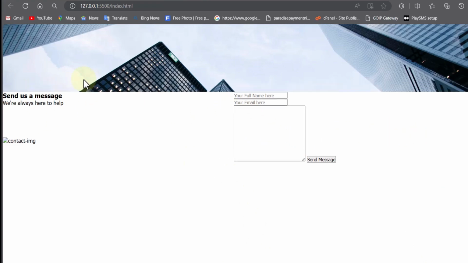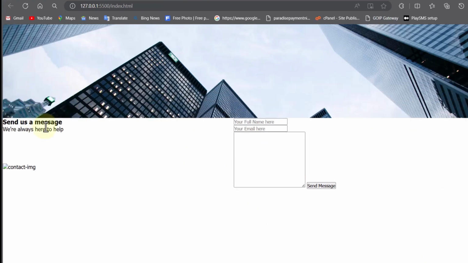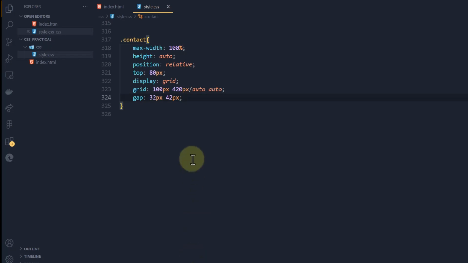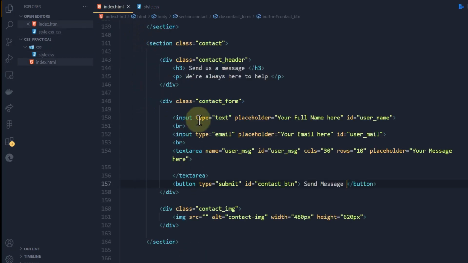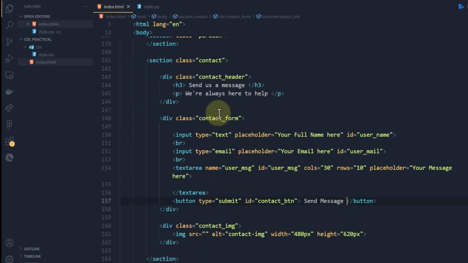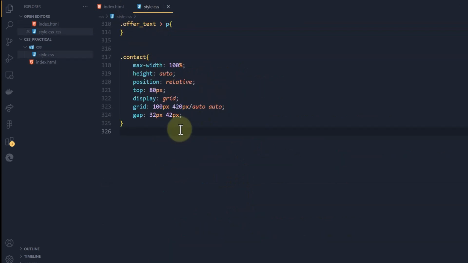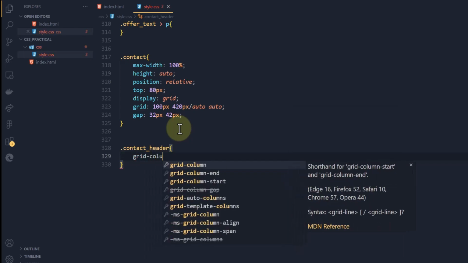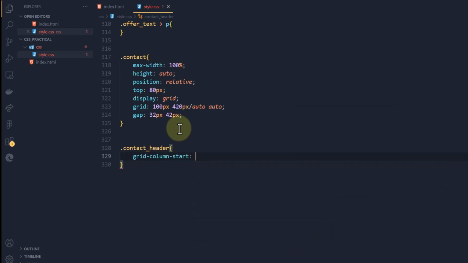Okay, we have this thing looking like this. So let's carry on. First things first, the contact header. We'll come here, the contact header. We're going to say grid column starts at 1.